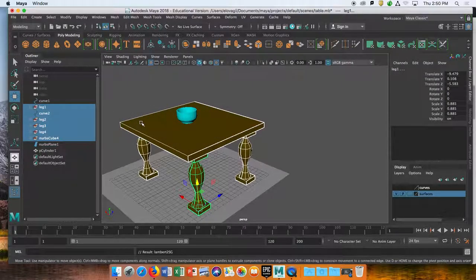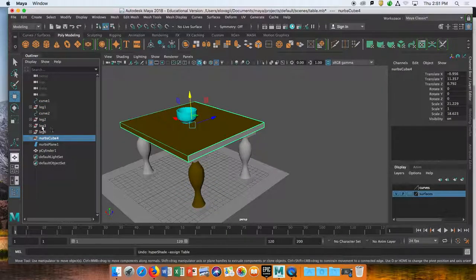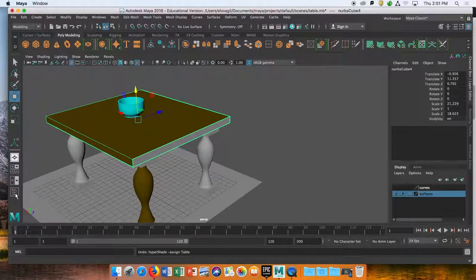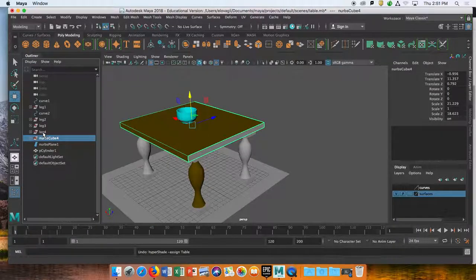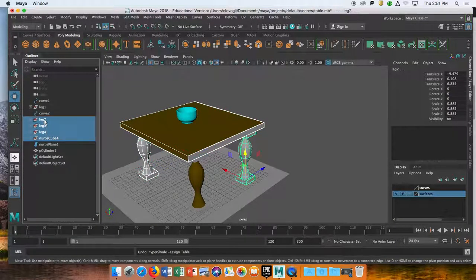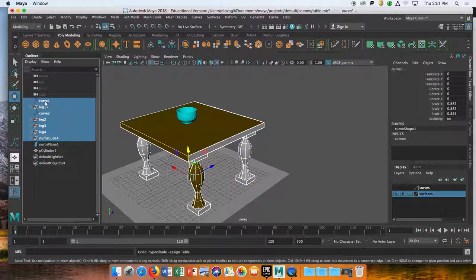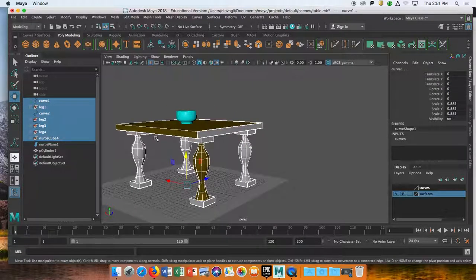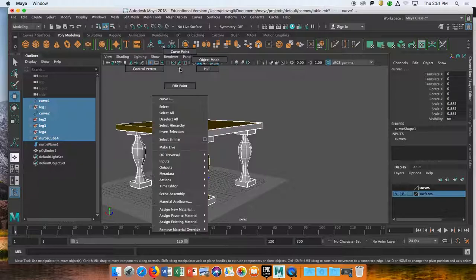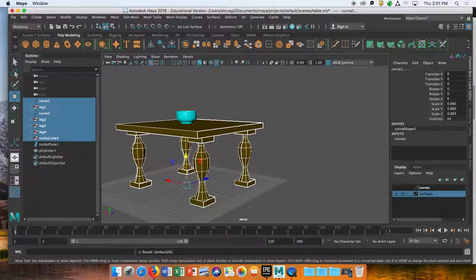So another thing that you can do to streamline this, if you have your table as independent objects, you can select them all in your outliner, which if you don't have the outliner open, remember it's the bottom left button right here to toggle it. So here you can select everything except for your bowl basically. And when you have all those selected, you can do the same thing I did earlier, where you right click and hold down and then you assign an existing material, and it should apply it to the whole table.